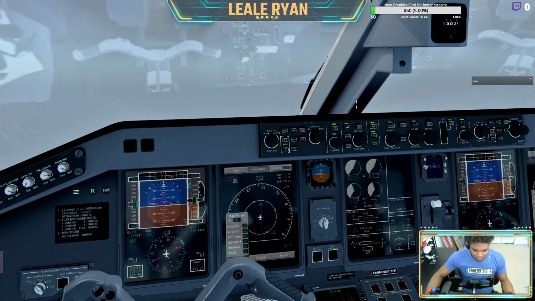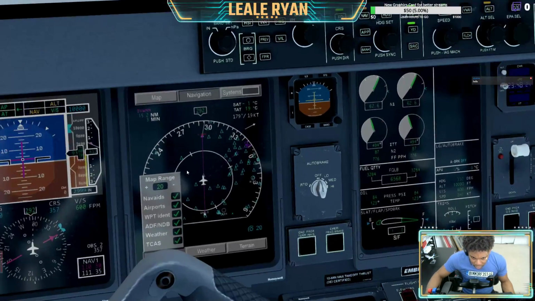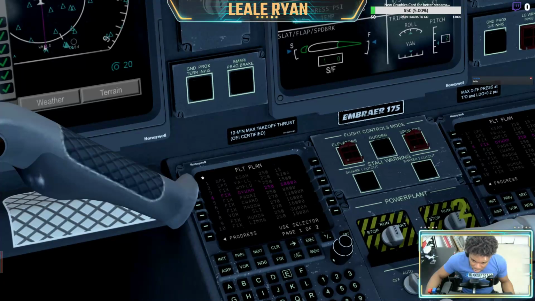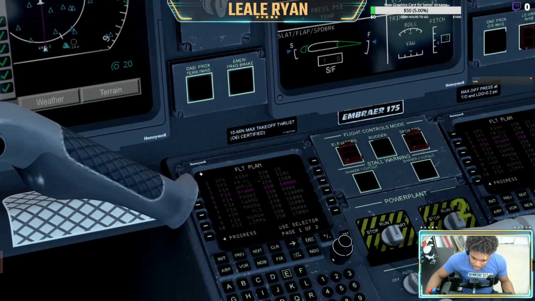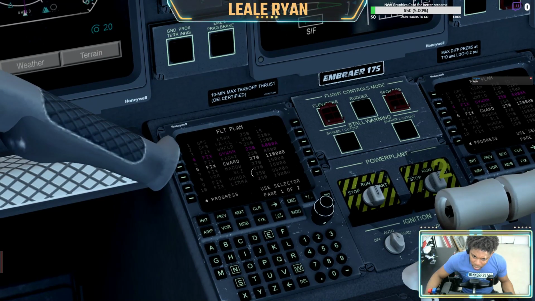All right, let's climb a little. Let's see where we belong at. All right, at wind we belong above 6,000. Alright, we're gonna change this to 10,000.